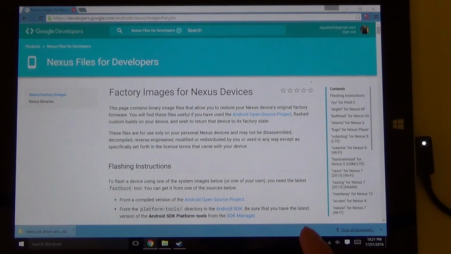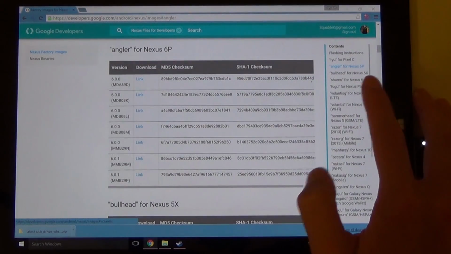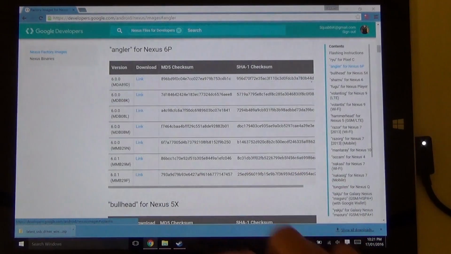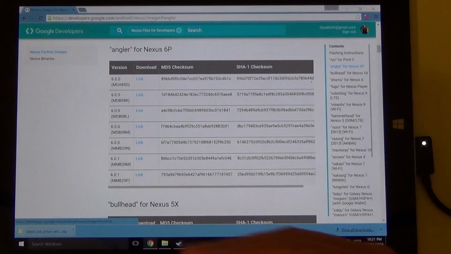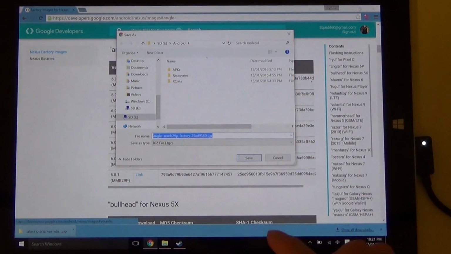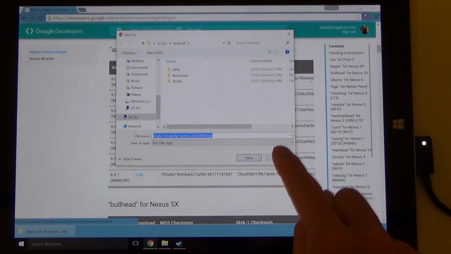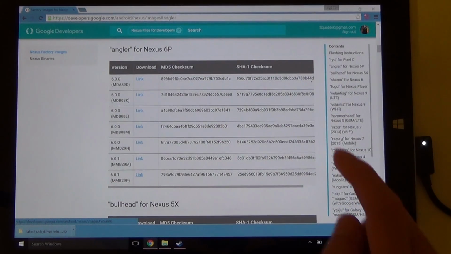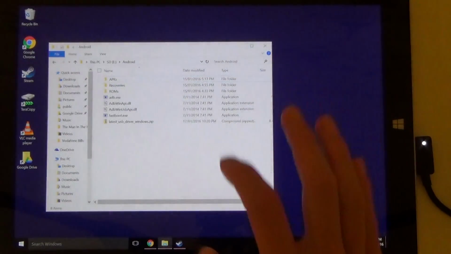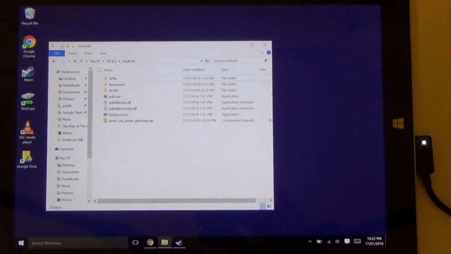And this is where we're going to download the latest factory image for our phone. So on the side here, just tap on Angler for Nexus 6P on the contents. And of course you're going to download the latest one here, which is the MMB29P as of recording. The later ones will be at the bottom, so click on that link and of course save it to our Android folder. I've already downloaded this, but go ahead and save it here, and I'll just copy it from my hard drive. I don't want to download it 2 GB again. So we can now get started after I've copied once everything's downloaded.